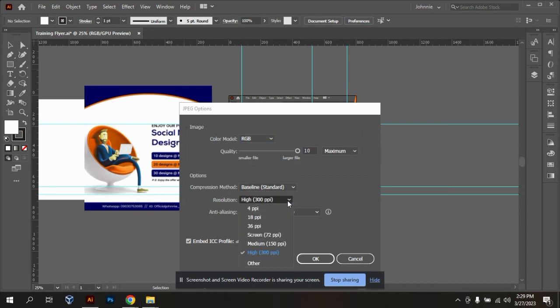You have to reduce it to screen 72. Why? Because using a high resolution will increase the size of the file. Do you get my point now?